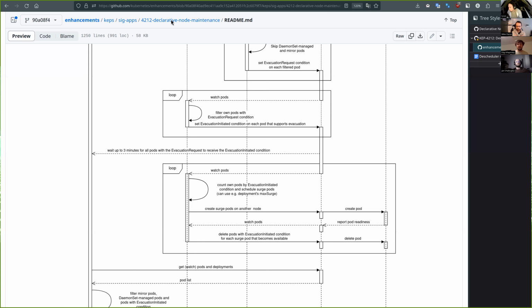In the KEP, I have a follow-up for the PDB object as well, where these evacuating pods could be considered in the status, so you could actually see it, but this is for future discussions.